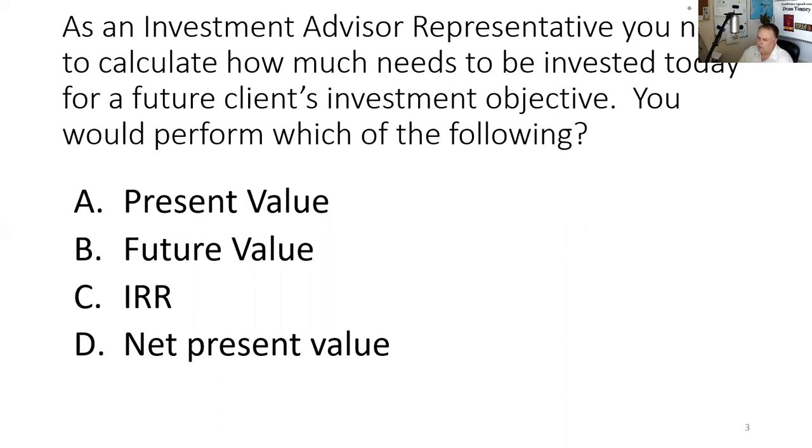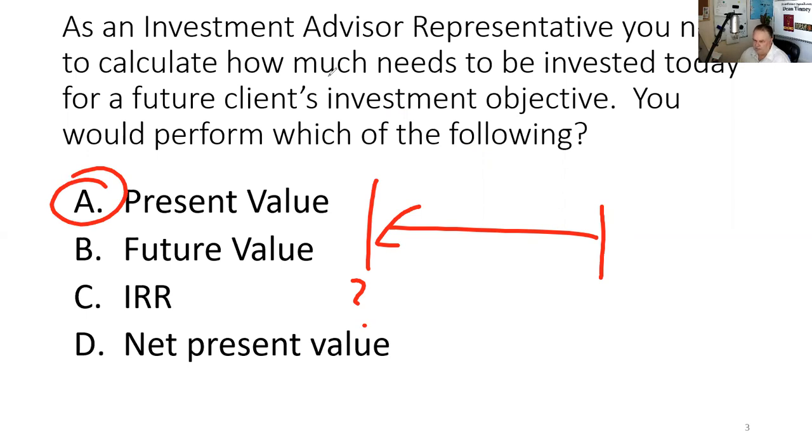And so now we're going from here back to here to come up to see what that number is. And that would be not a future value, that'd be a present value. We need to figure out how much money we need today, how much you got and how much we need.